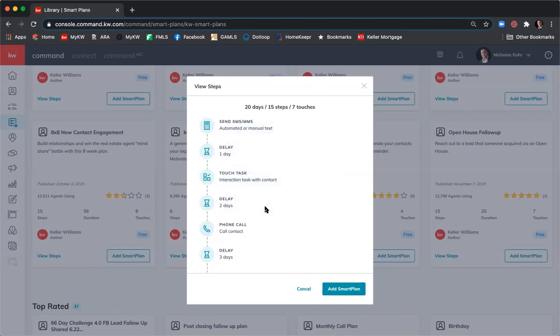So again, I recommend that you set this up before you go. And once you set this up once, because you can go through here if you wanted to and adjust some of the language, some of the copy, if you'd like. Once you make it your own, then you can just copy this for every single open house that you have and just update some of the information based on the property address.